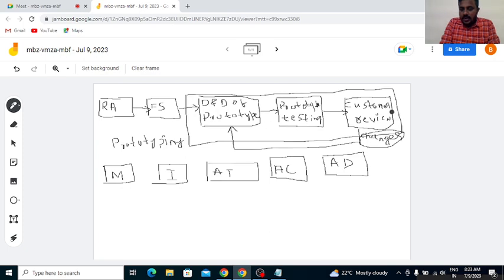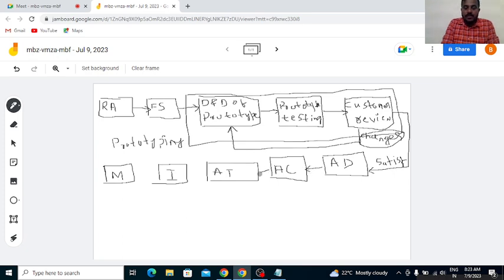Let's assume the customer got satisfied with the prototype. Then what will happen, Pooja? Once he is satisfied with the prototype, next the actual design on the actual software product will happen. Next, coding on the actual software product will happen.